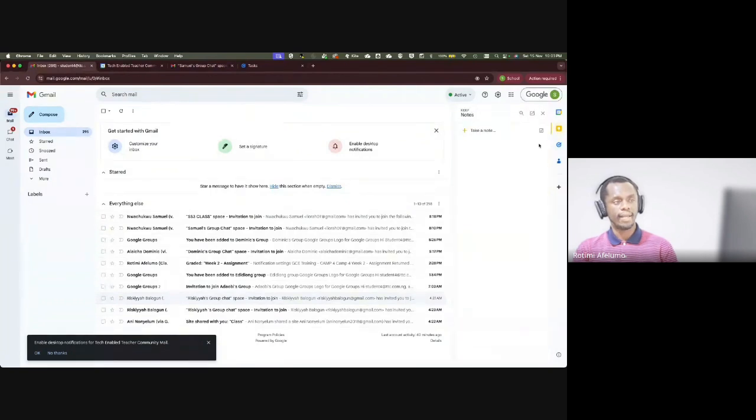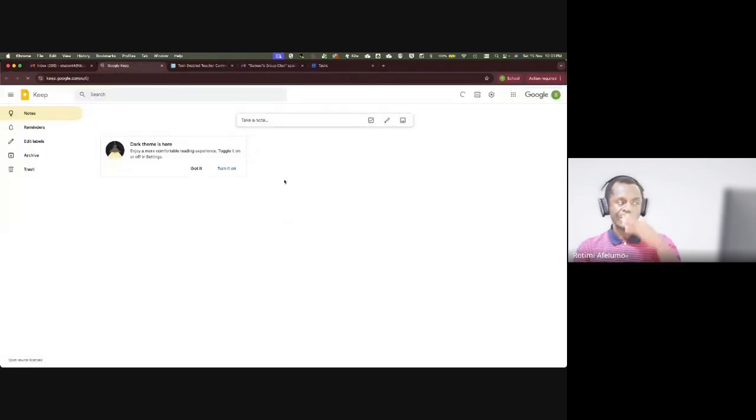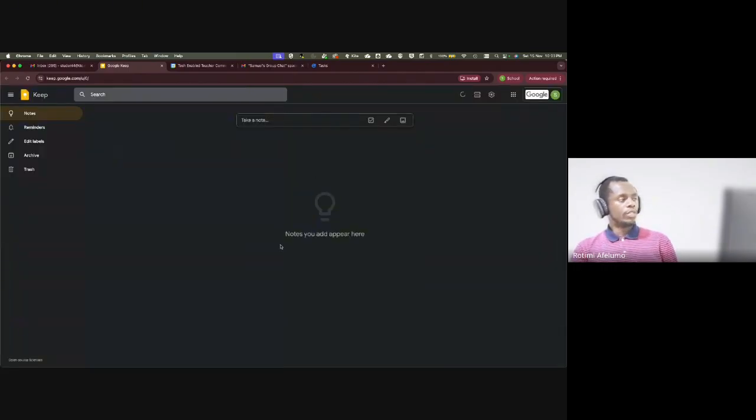Open it, and then you can open the Keeps. So Google Keeps is like Notepad, where you can take notes, have grocery list, to-do list. Maybe we're planning a conference, we can create a Google Keeps and share it with, invite other planners to be part of it. And we create a checklist of all of the things that we must do for the conference to take place. And then we begin to check them as we progress.